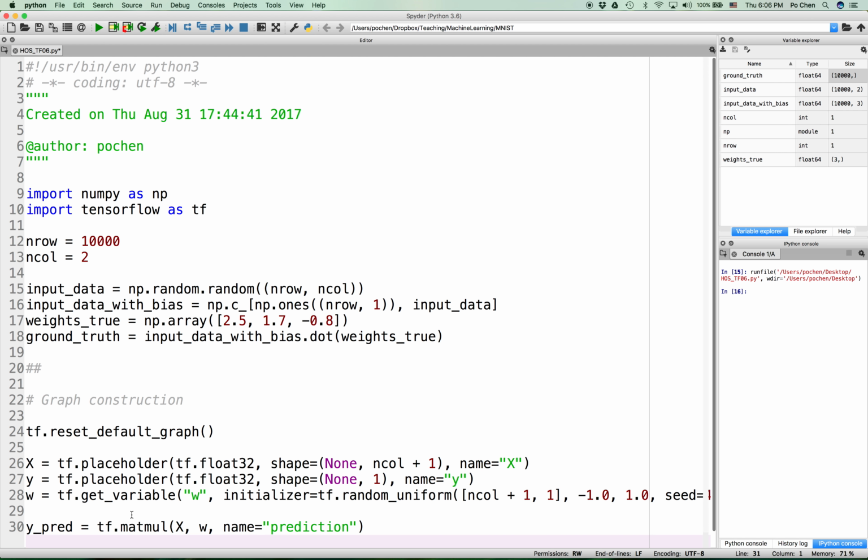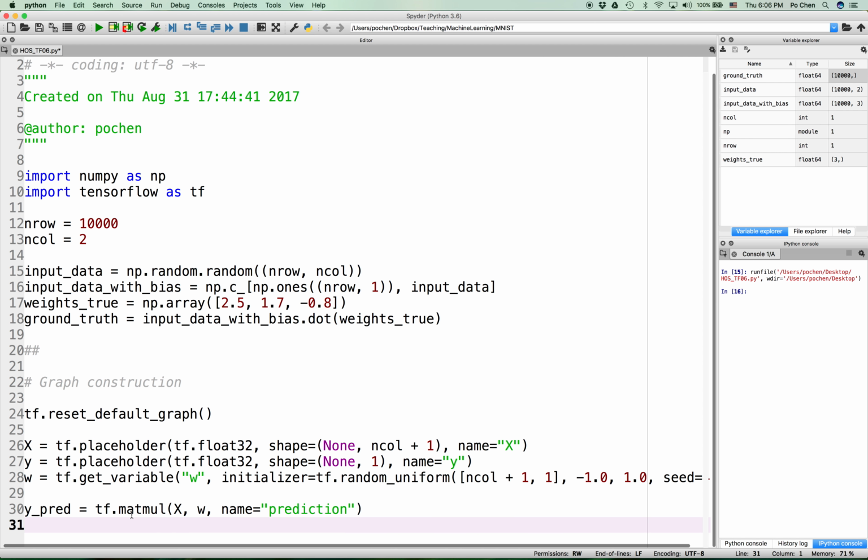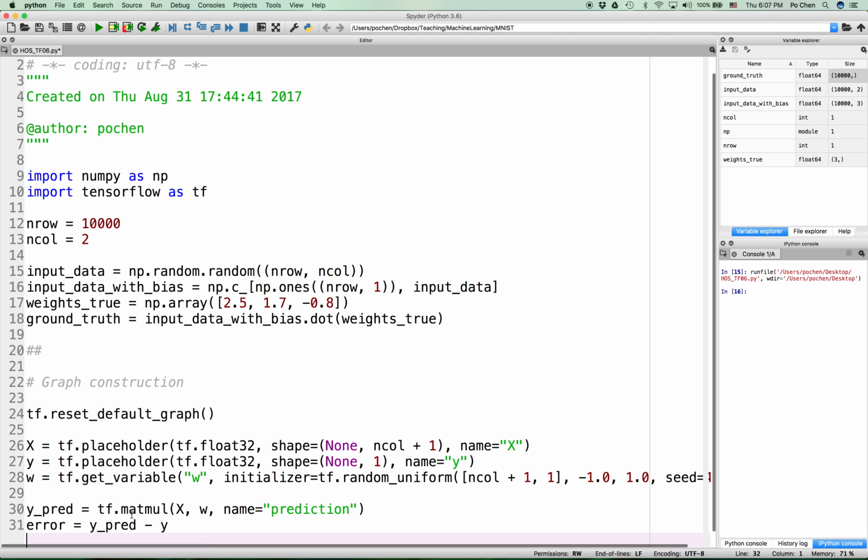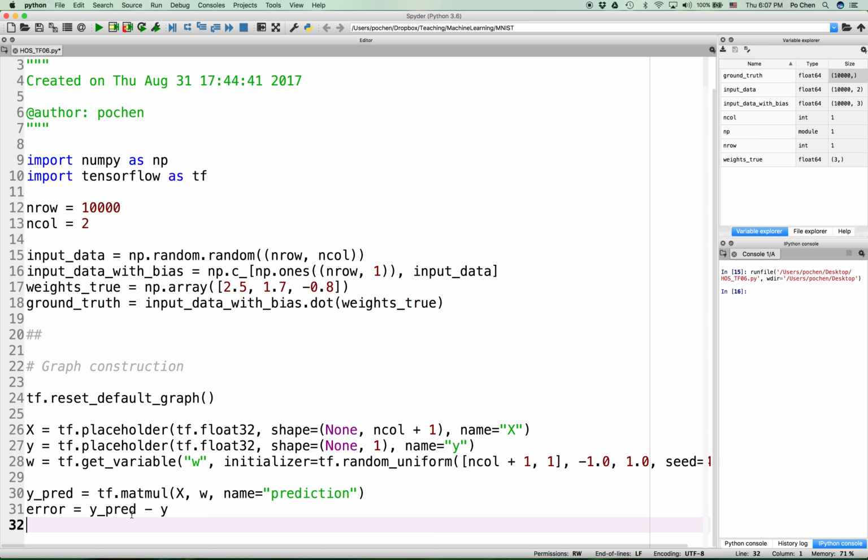And this line of code is identical to the last time. And then we have the error vector, or error tensor. Error is going to equal y_pred subtract y. And again, this line is identical to the code in the last video.